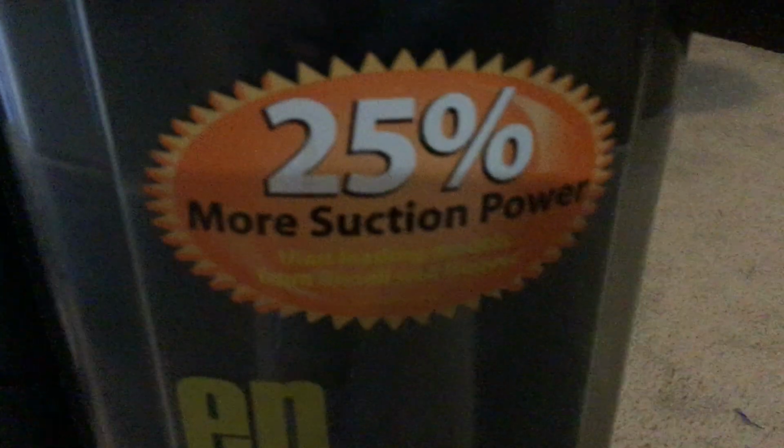Got the hose and everything. The cord isn't that bad. More suction than the leading models from Bissell and Hoover by 25%. We've got the dial here, the little window, there's bumpers. Probably need some gluing. Envision wide 15-inch nozzle, 12 amps.